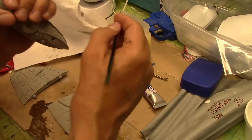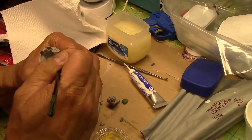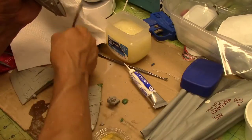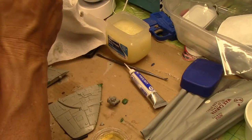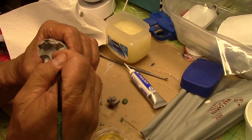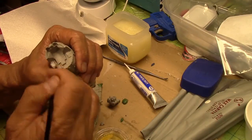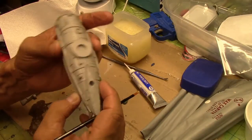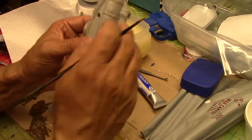And I can keep this brush wet and just kind of work the material. And oops, I'm going to try to keep everything clean too. That's a nice little fixing thing there. See, I think I will leave the seam there. I think it's going to look good.